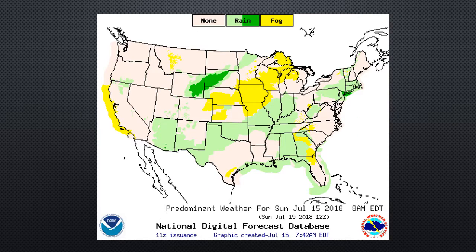The predominant weather chart shows coastal fog for California, along with some rain across the Oregon border, fog in central Montana, a large rain cell through Wyoming and South Dakota, fog and low-level clouds throughout the Midwest, and widespread rain from Arizona across southern New Mexico, through West Texas and Oklahoma, up through Missouri, Illinois, and Indiana, and down south in Kentucky, Tennessee, Alabama, Georgia, and the Florida Panhandle, as well as along the Gulf of Mexico and the southeastern seaboard.